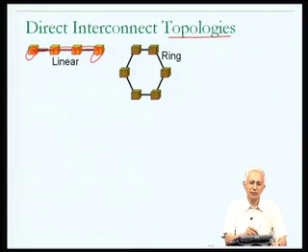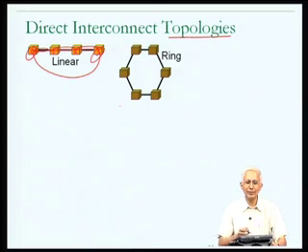which is why people will sometimes talk about a ring, which is like the linear, but the 2 ends are connected to each other, leading us with this closed representation. One could have unidirectional rings or bidirectional rings. And the property would be that in the worst case, the number of links that one has to go through in communication between one node and another would be less than that in the case of the linear. For example, in the case of linear, the worst case was when one went from the node at one extreme to the node at the other extreme. In the case of the ring, that communication would now boil down to 2 neighbors, and the worst case communication would be to go halfway through the ring, which is improving on the number of steps, the number of hops through the interconnect that was necessary in the case of the linear.